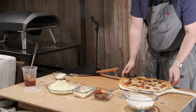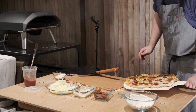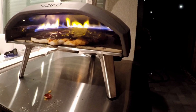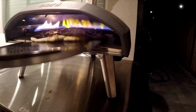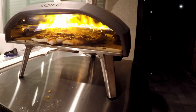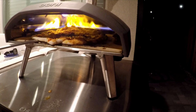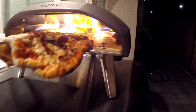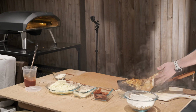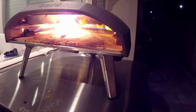Well, I can say the first attempt was a little bit of a botch. We're still going to try to remedy this because this is dinner. So let's see if we can do this. Ah, no! Ooni, I'm very skeptical of your claims. Wow, that's a disaster.